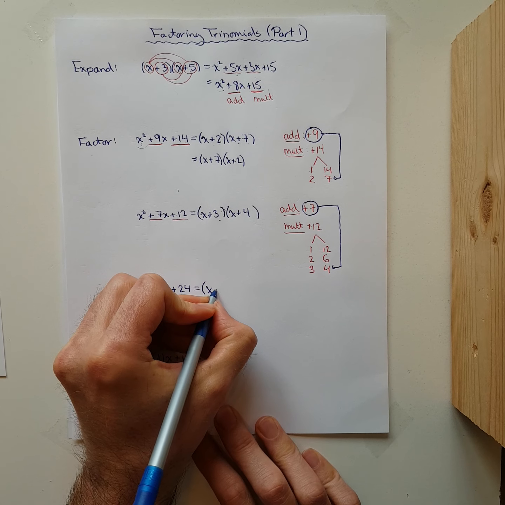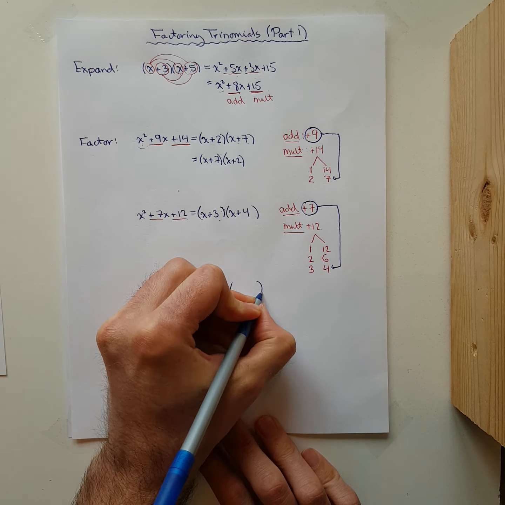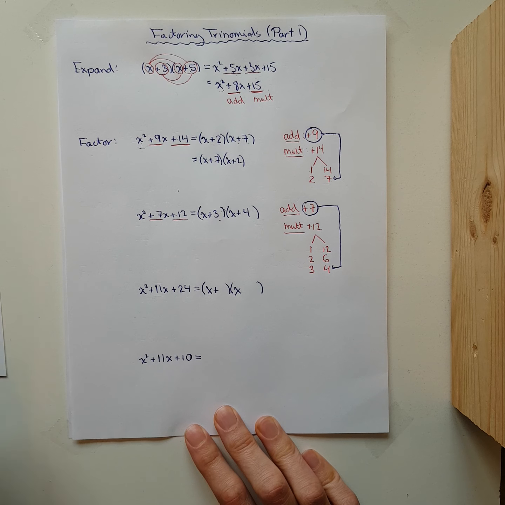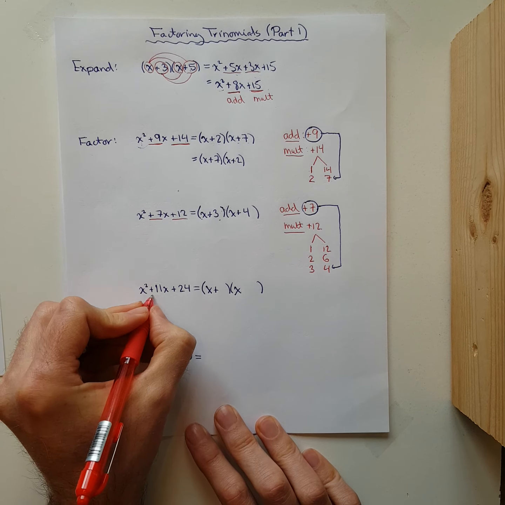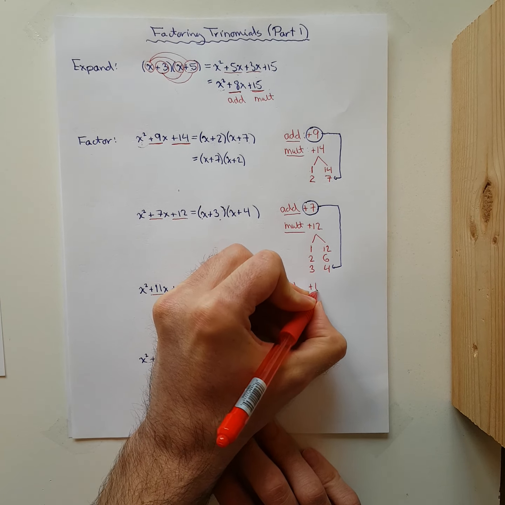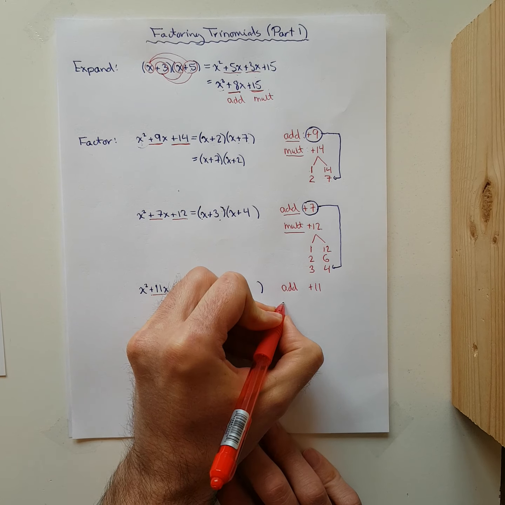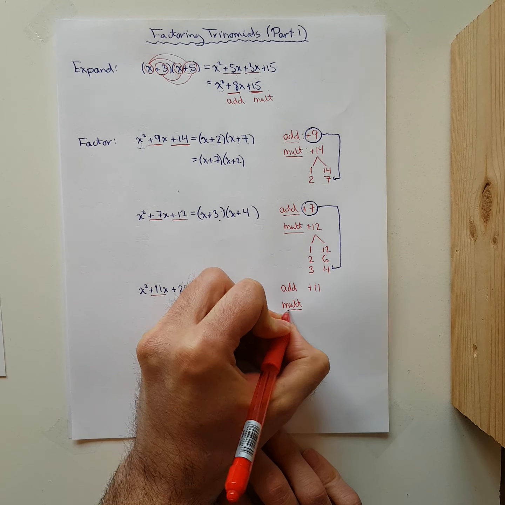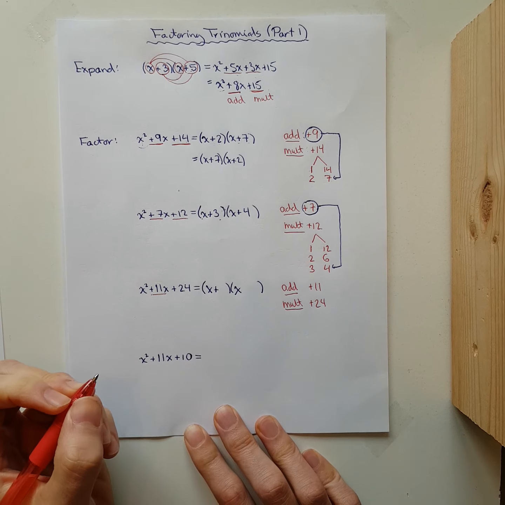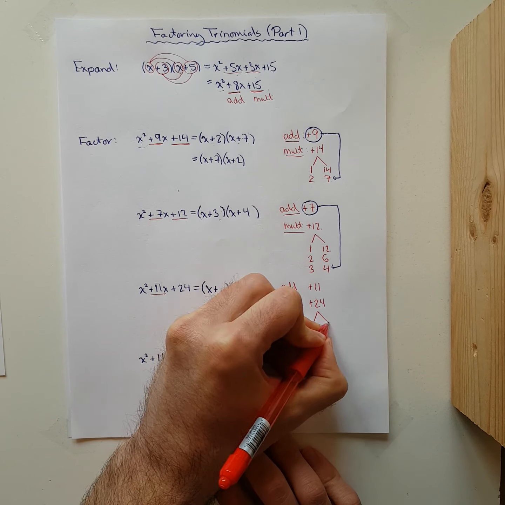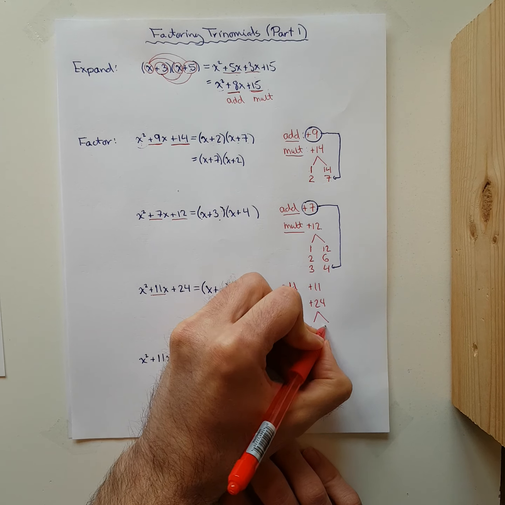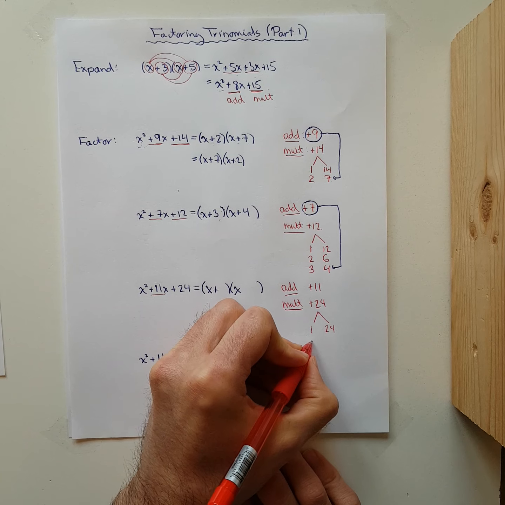If we look at this again, just to get that pattern, I set up these two binomials with x's at the beginning. Okay, I'm looking for two numbers then that will add to 11, and then they will multiply to 24. In this case, I have tried to pick some that are a little bit bigger, that maybe is going to cause a little bit of confusion. So again, if we're stuck, I would start with 1 and 24 will work.